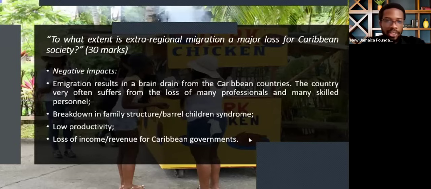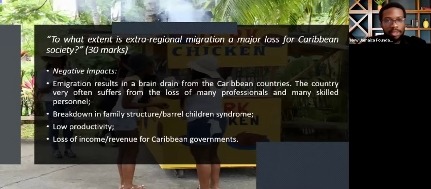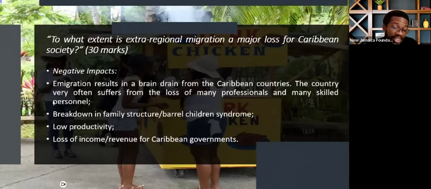You can look at low productivity, where it's very difficult to get things done as the country doesn't have people. In the case of Jamaica, Jamaica has labor shortages right now. You'd oftentimes hear Prime Minister Holness say, well, we really want to have more people working because unemployment has dropped to 4.5% and we need people. But yet at the same time, we see 20,000 Jamaicans leaving each year. And that has impacted across the Caribbean. Same with countries like Dominica, where I think over half of the population lives outside of Dominica. Guyana also suffers significantly from immigration. So you can look at how this might hurt the economy. You could look at loss of income or revenue for Caribbean governments. This means, for example, loss in taxes, because these are the productive members of the society that are no longer being a part of the society. They're opting to go somewhere else.